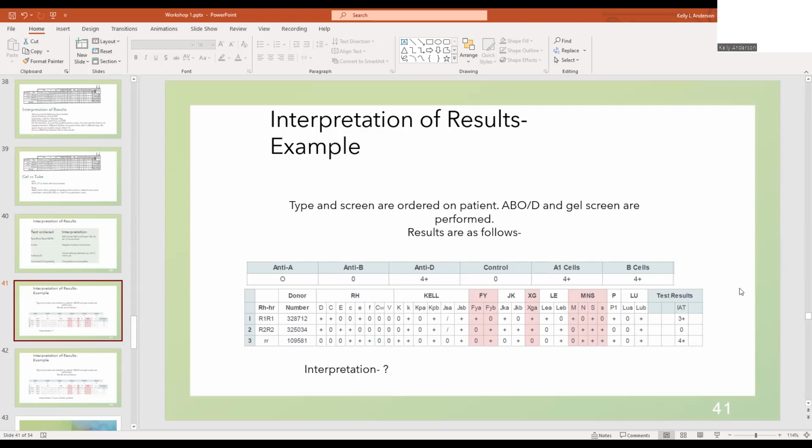That says 2 to 3% suspension. So in tube, your reagent cells are 2 to 3% suspension. If you're using gel on this Ortho, which is not the only manufacturer that makes gel screens, Grifols has a gel screen. Bio-Rad has a gel screen. They are 0.8% suspension, so it's much less red cells that are being added. So basically, if you see that you have a 0.8% suspension of red cells, you know that's in gel. So if someone forgets to write gel, you know if they recorded it on this, that it's in gel.